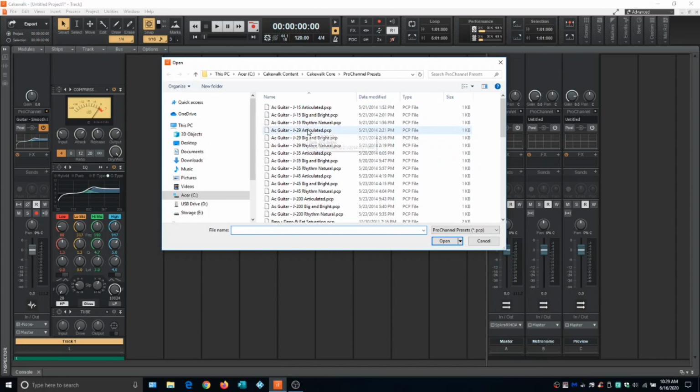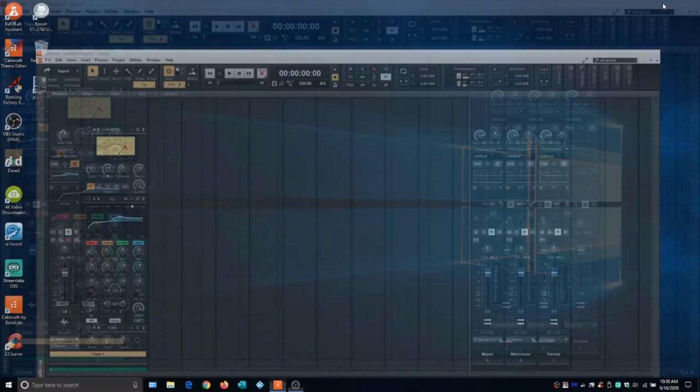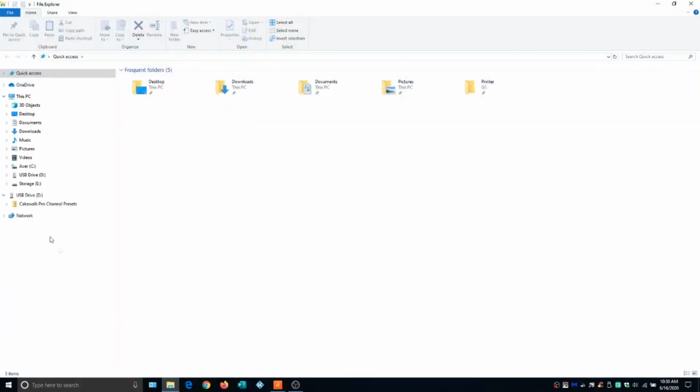But you can see there's a bunch of acoustic guitar ones. There's only a couple of bass, about 3 bass ones, a few buses, a couple of drum presets, some guitar ones, a couple of master buses, 2 synths, a piano, and about 4 or 5 vocal themes, and that's about it. But we can create our own presets and save them.